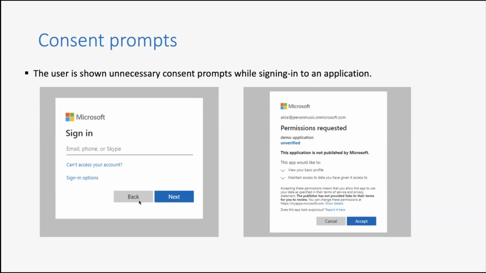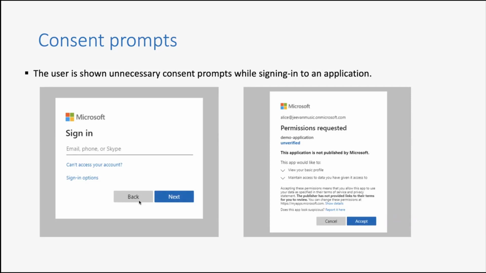So coming back to this problem we're talking about here, the issue is that the user is shown unnecessary consent prompts when signing into the applications. Of course, there are some normal reasons why consent may be shown. The set of permissions the application requires may have changed, so you need to ask for consent. Or the application is using incremental or dynamic consent, or maybe the consent was revoked. So there are some absolutely normal scenarios where the user can see the consent dialog.